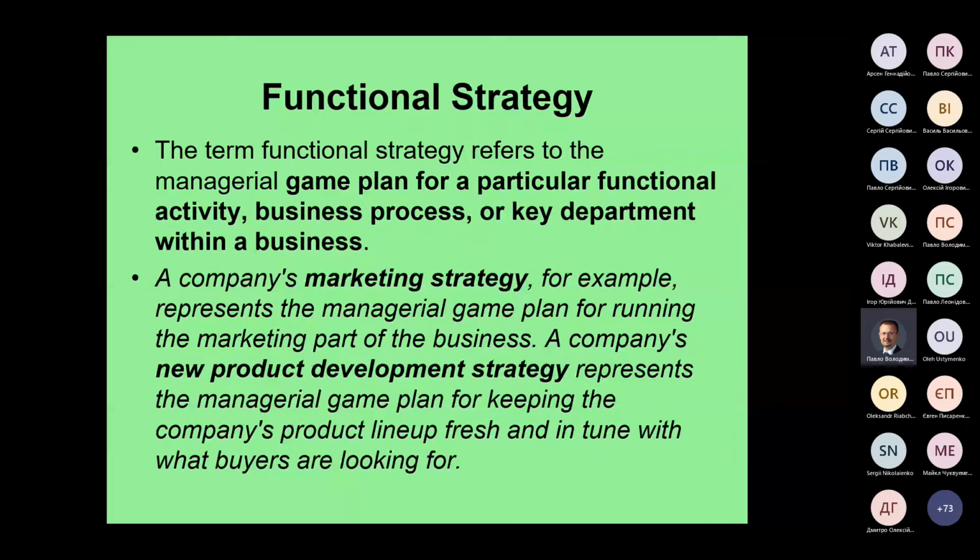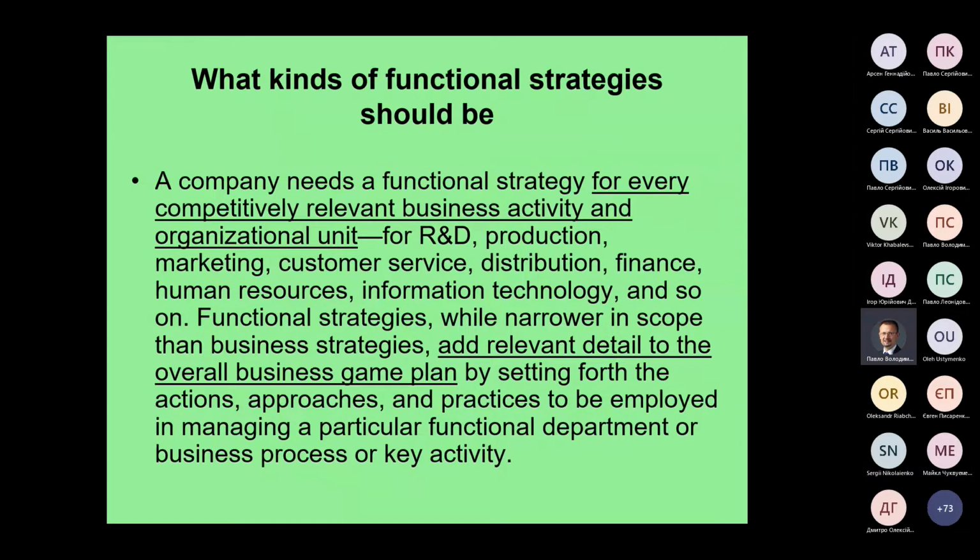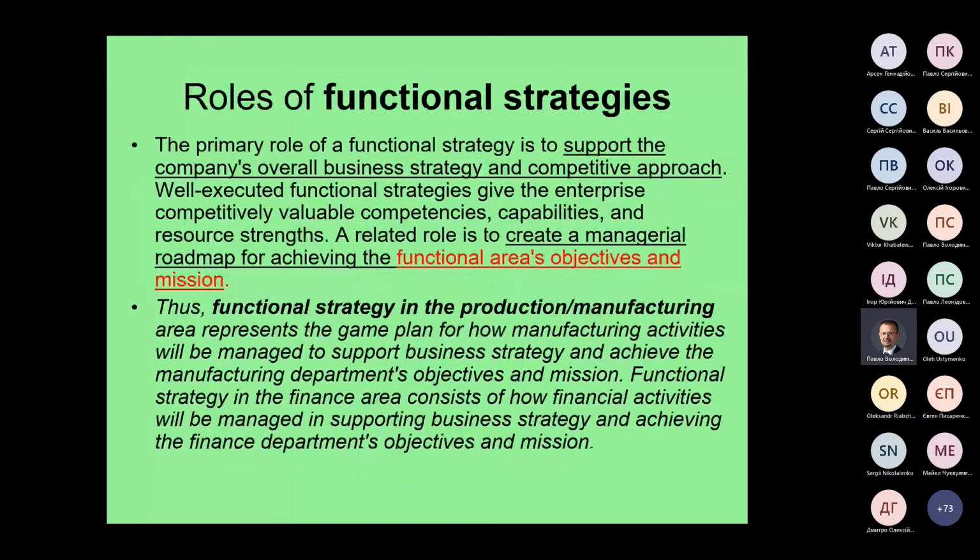Functional strategy, here in the singular, is the game plan for some particular functional activity. It could be for finance or HR. Here you can see examples for marketing strategy, for a new product development strategy, and so on. And we have to create a set of objectives for all functional spheres of the business.